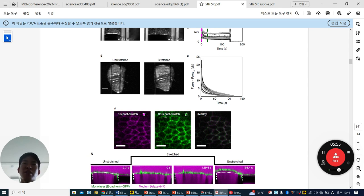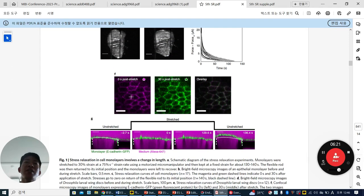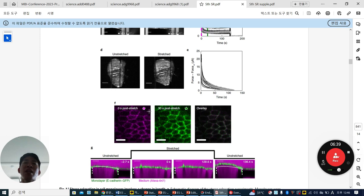Before stretching and after stretching 30 seconds, you can see that even though they are stretched, after stretching they exactly return their length to the original status. They found that E-cadherin, which can visualize cell morphology, shows that cell morphology itself doesn't change while they are stretched. When you enlarge it, absolutely 30% length is enhanced, but when analyzing whether there was any reorganization of E-cadherin, you cannot see anything — meaning their cell-cell interaction didn't change that much.